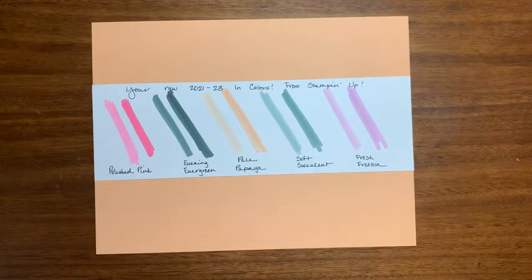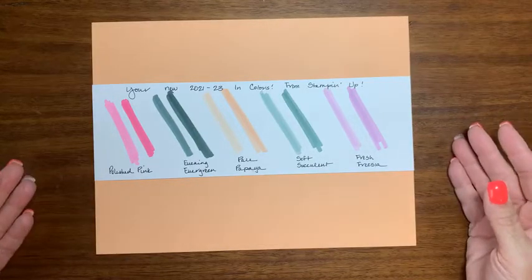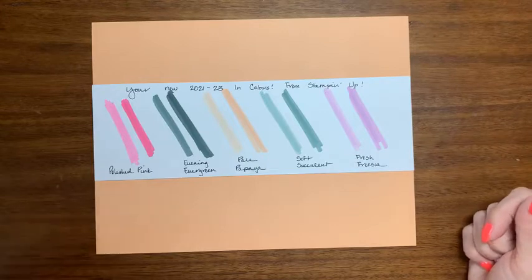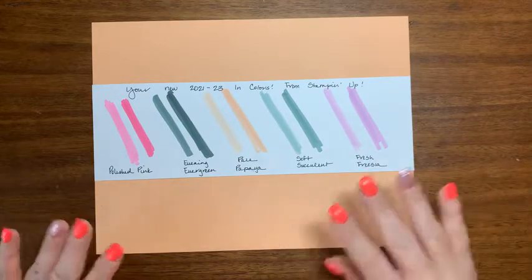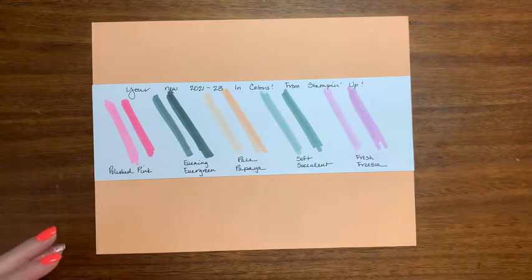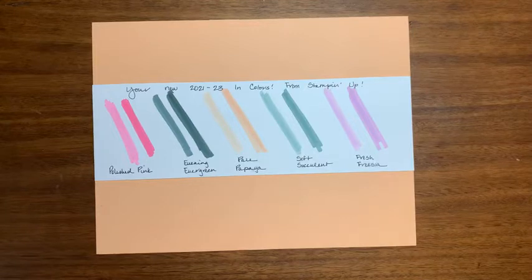And that means, for those of you who haven't been familiar with Stampin' Up or Stampin' Up's in colors, that means that we get to enjoy coordinated products in these 5 new colors for the next 2 years. And we are going to find out that they go together well with each other, as well as the other 45 colors in Stampin' Up's beautiful array of colors.